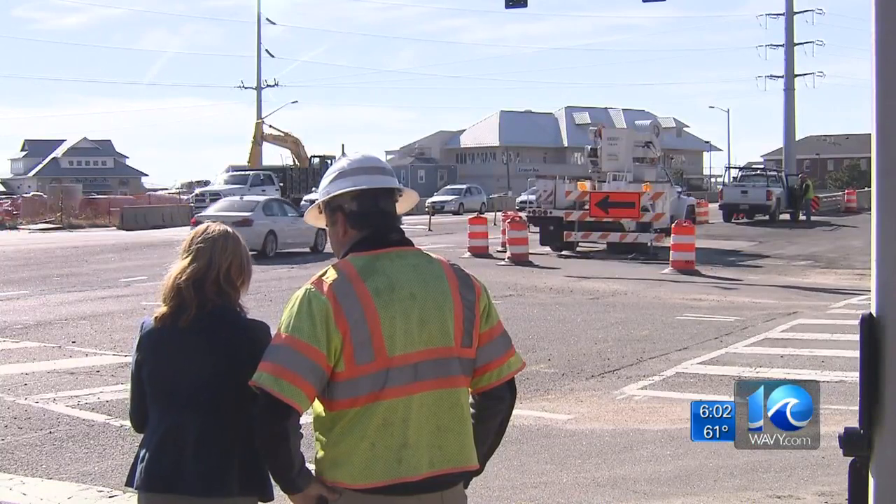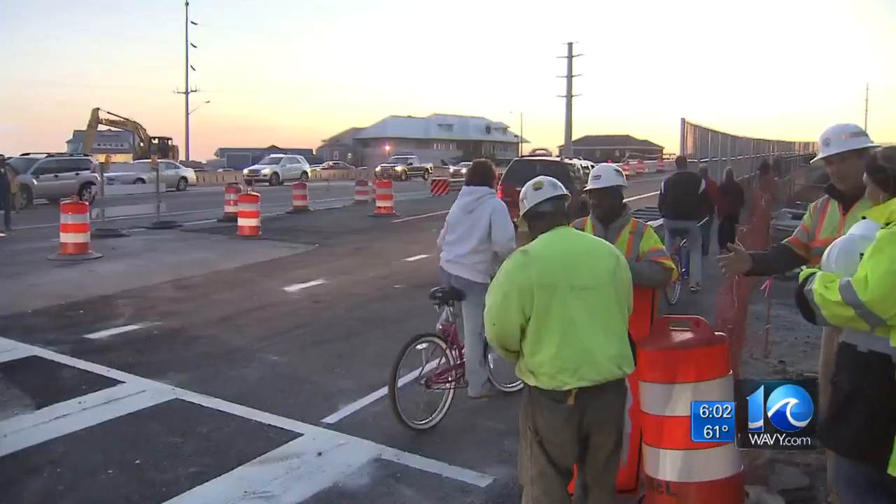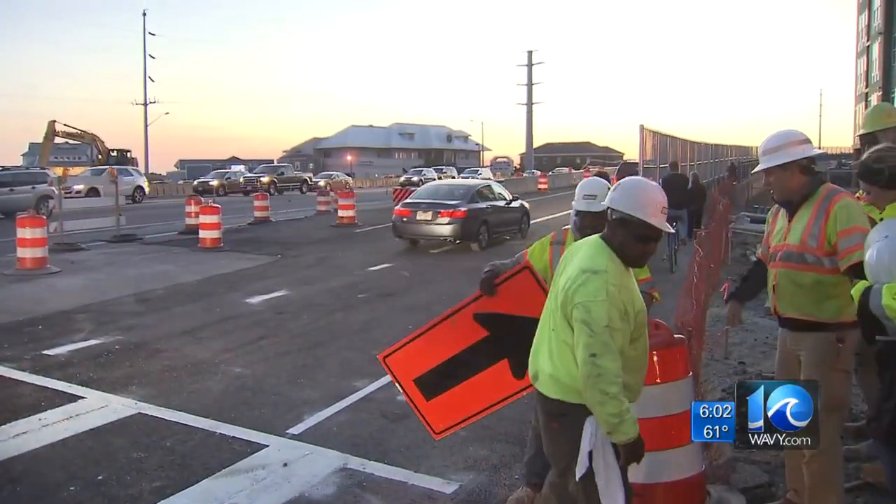Project manager Chris Watovitz says drivers should keep a few things in mind while work continues. It's a lot of stuff going on in one westbound bridge, so they've got to be aware of the other vehicles, pedestrians, and cyclists. They've just got to still understand it's a construction zone.